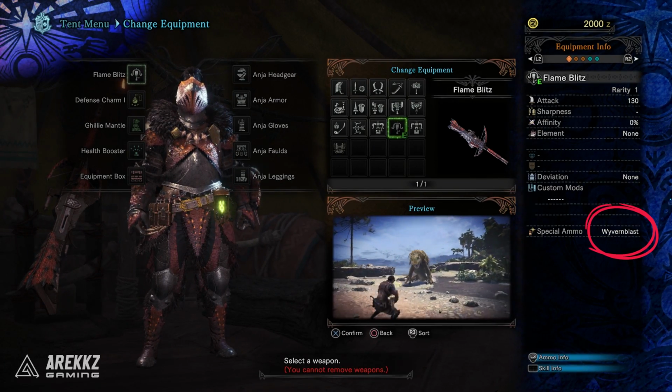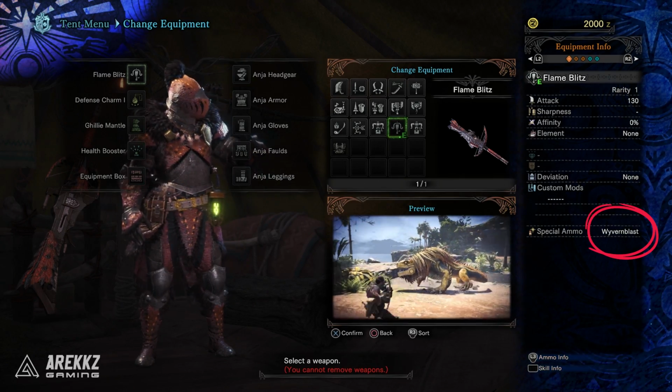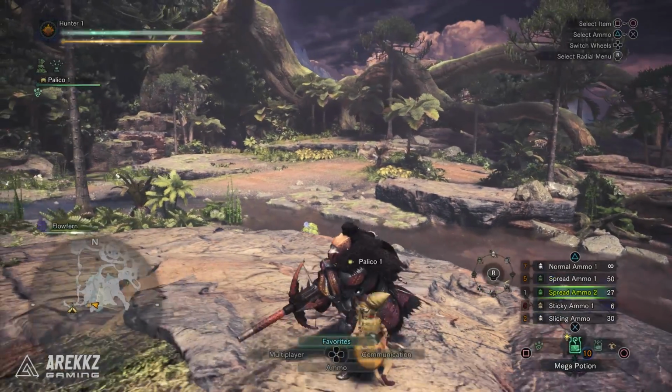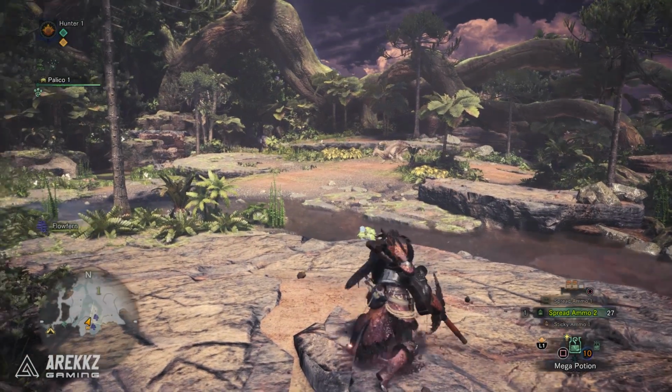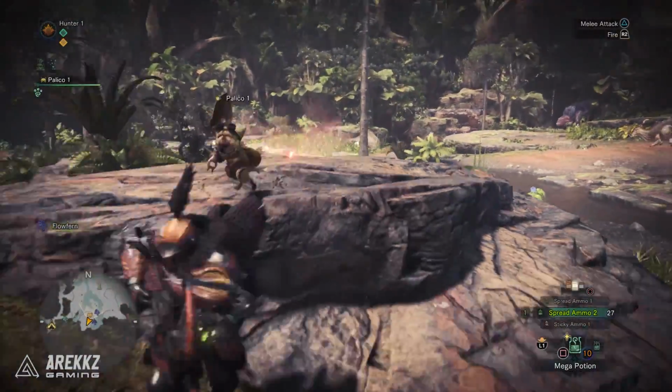Now this is actually a special ammo type, as you can see listed on the weapon details page, similar to the heavy bowgun's Gatling Fire. So that does of course mean that not all bowguns will have this, and similarly it could also mean there are other cool special ammo types we have yet to see. But this one specifically is used by pressing circle.